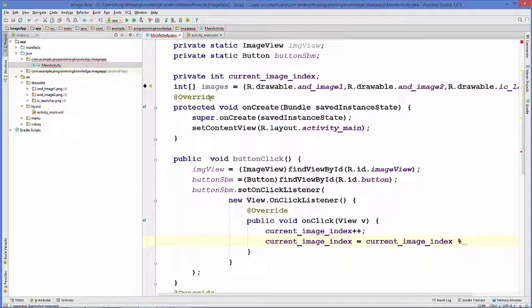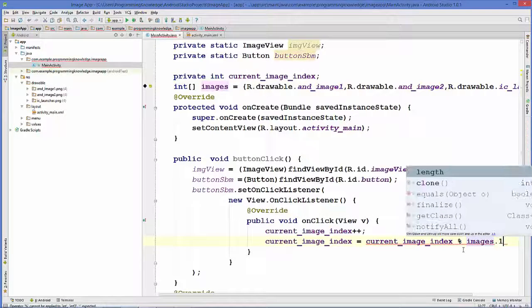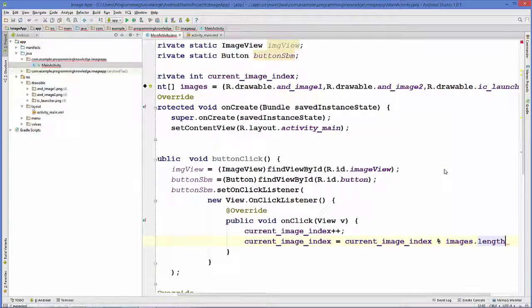So we take this images variable dot length. Now on the basis of this index, we can call these images one by one, right?